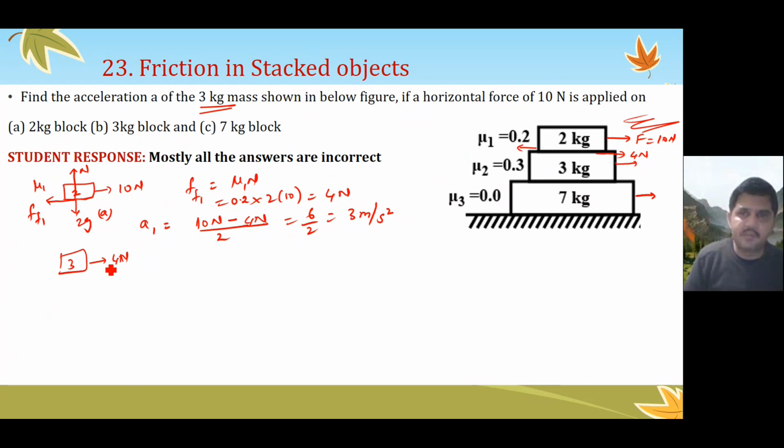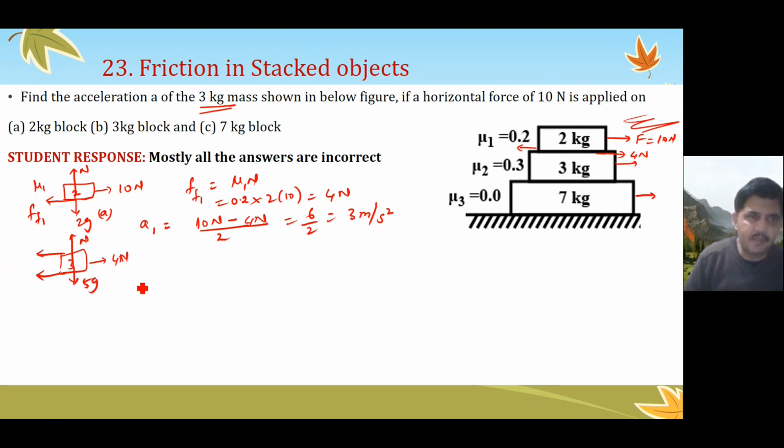Though there is a 4 Newton force pulling here, there should be a frictional force here. What are these values? The frictional force in this direction, let us find out this one here. So now here I get this as normal reaction. And here for this object, the weight of this one will also get added here. So this will be 5g.